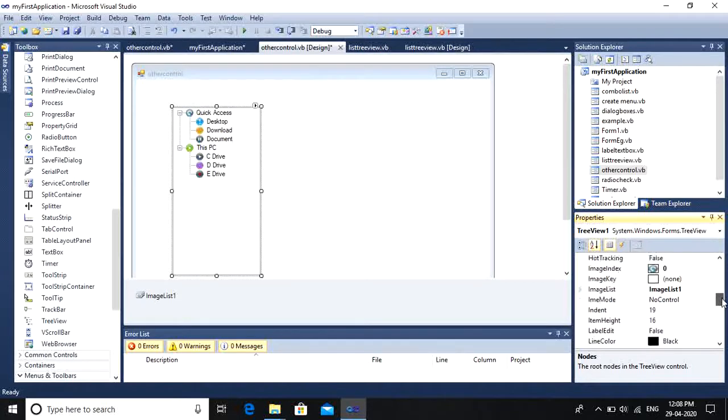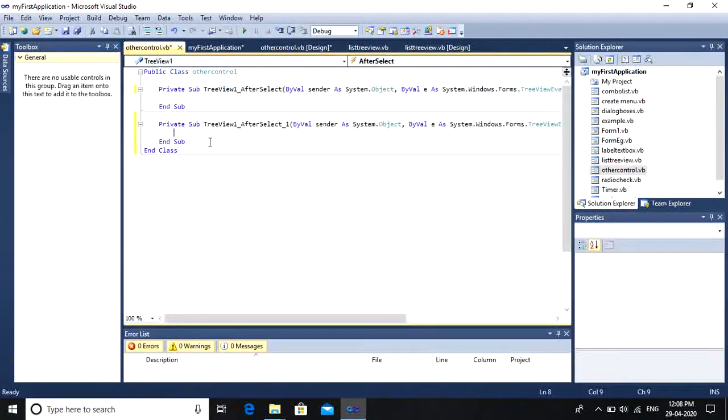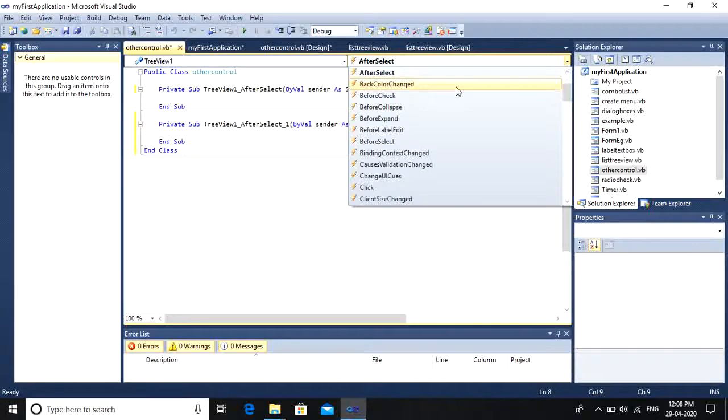So you just scroll down and see what happens. In order to create code, I'll just double click, and under the tree view I have a number of events, like after select, before check, before collapse, before expand.